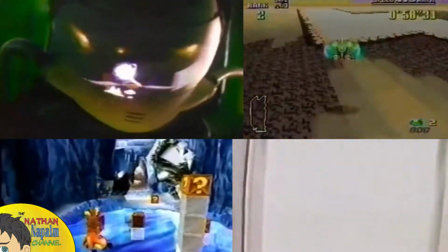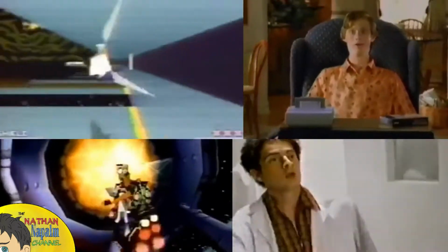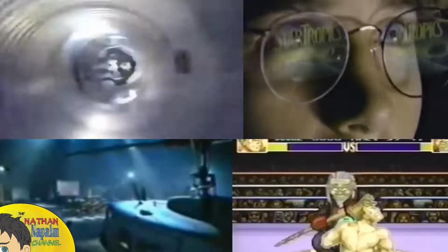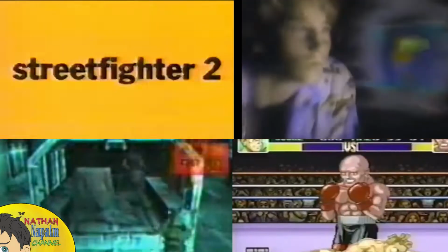Now, when you buy this device, I would advise that you also grab a set of controllers. Although the system comes with two Super Nintendo style controllers, for full functionality of all the games I would grab two PC controllers. I chose to go with the Xbox 360 wired controllers because they're compatible with basically any game you could possibly find, and you can pick those up for around $17 each.